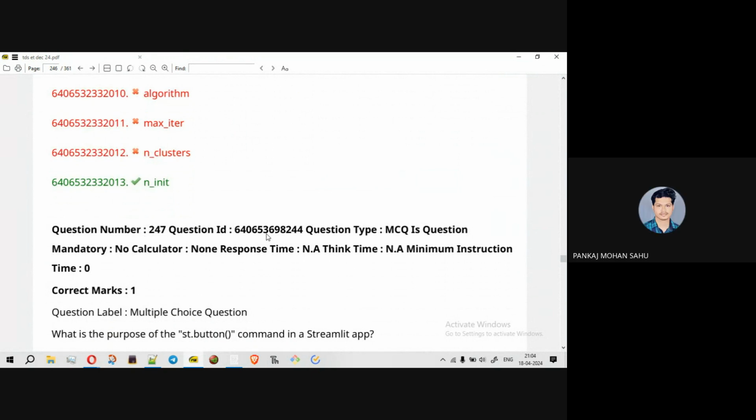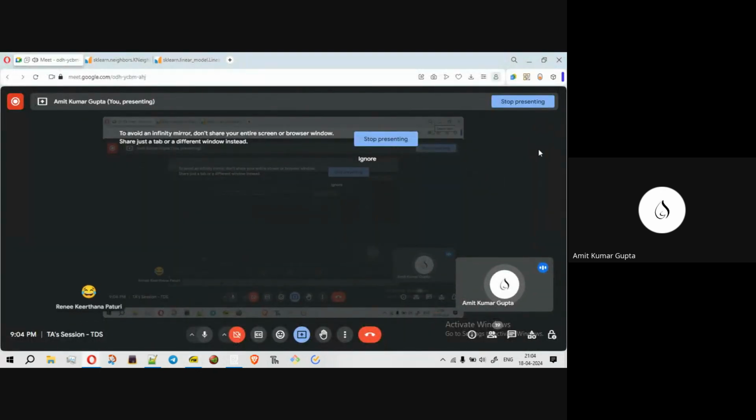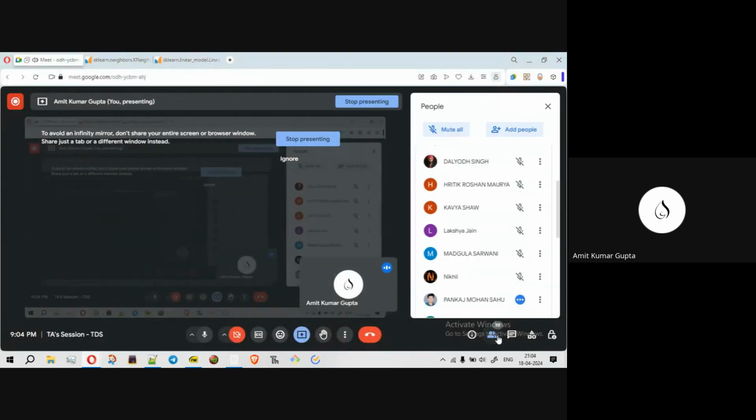Amit, can I ask one question? No, it is Ritik. I know it. No, it's not Ritik. It was Pankaj Mohan Sahu. Oh, sorry, Pankaj. Yeah, Pankaj, please ask. Forgive me, bro. This question paper is of my term 2022, I think. Can you repeat? This question paper you refer to my 2022 term, no? No, it is December 23. Okay, latest.